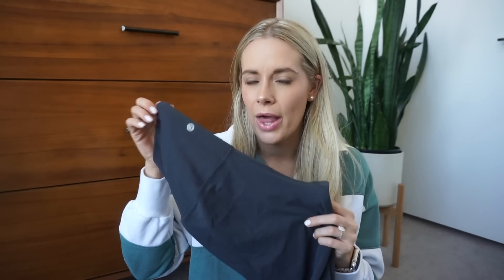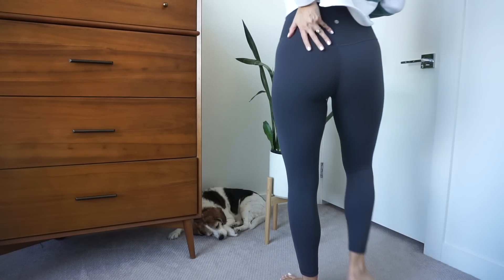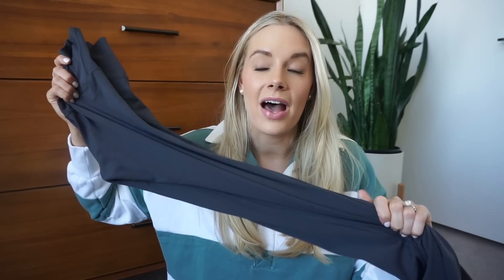These earrings I featured in a recent Amazon haul. I'd been on the hunt for a set of drop pearl earrings, and I love these — they have a gold accent. This pack came with about ten earrings for less than $10, which was super affordable. For me, jewelry — I have to see if I'm going to wear it long enough to know if I want to invest in it. I feel like pearls are timeless and will never go out of style. But with other jewelry, I like to test it out to see how much I actually wear it before I decide to invest. I always try out Amazon jewelry first, then invest in higher quality once I find out I love the style.